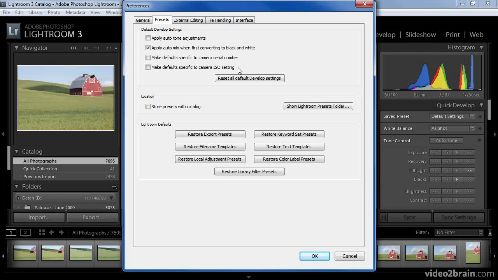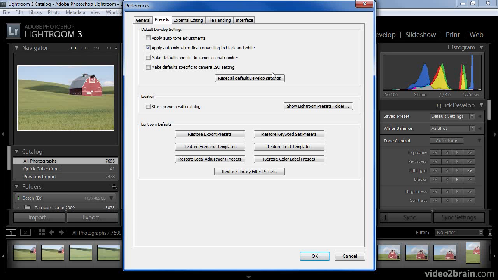In other words, it will set specific defaults related to the ISO used for the capture regardless of which camera was used. This is helpful for situations where you want to apply higher levels of noise reduction, for example, to images that were captured at a higher ISO setting. Similarly, you could use lower settings or even not apply noise reduction at all for images that were captured at a particularly low ISO setting.